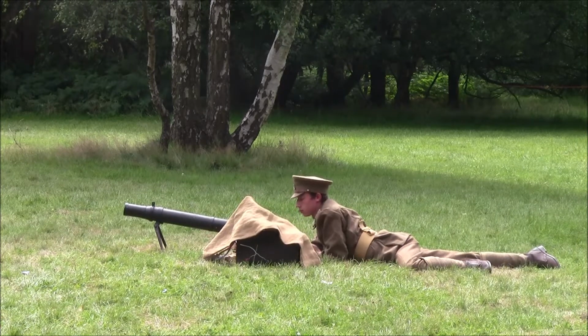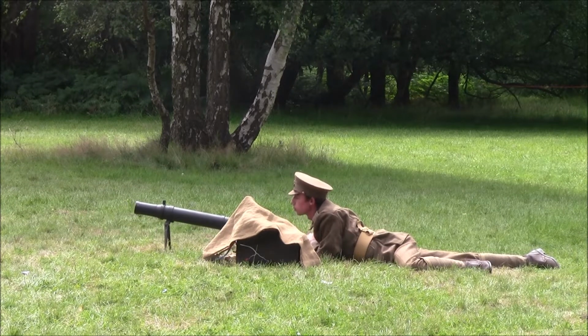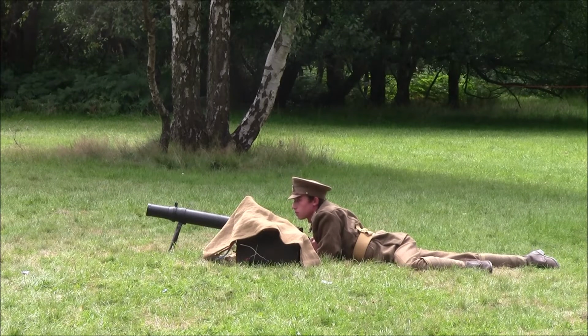Now the British rifleman, as I say, was famous throughout the world for his accuracy and speed. And with training, as I say, 20 rounds or even 30 rounds a minute was possible. And in fact, the record was set in 1913 at 36 shots per minute. And I'm going to give you another brief demonstration of what a trained rifleman can do with practice.